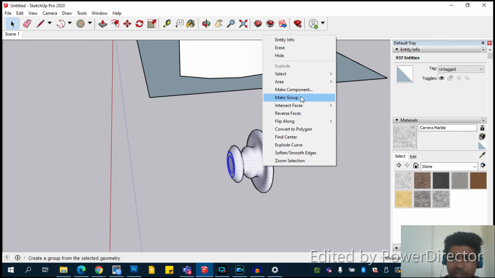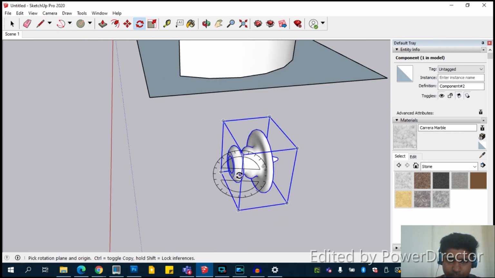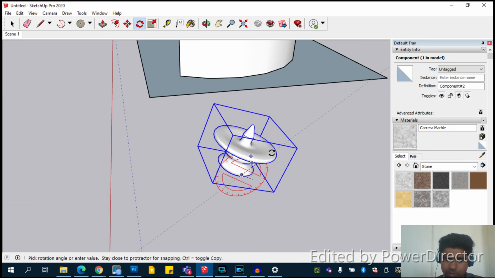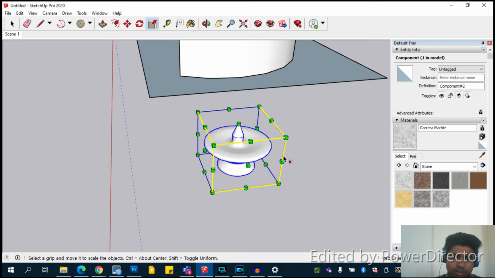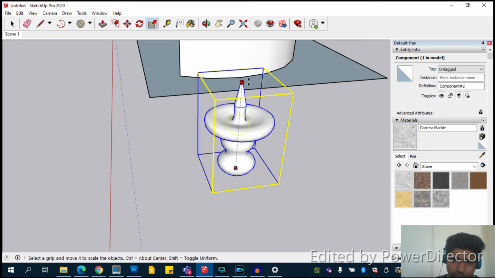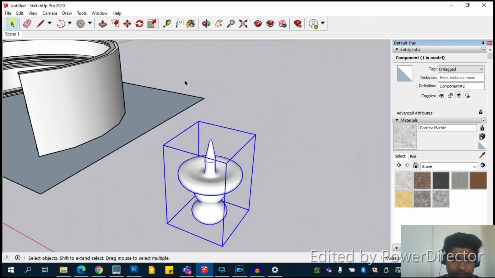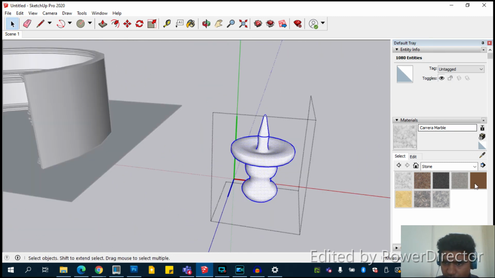You're making it a component. You can rotate the component 90 degrees, like this, and you can select all, give it a stone finish.